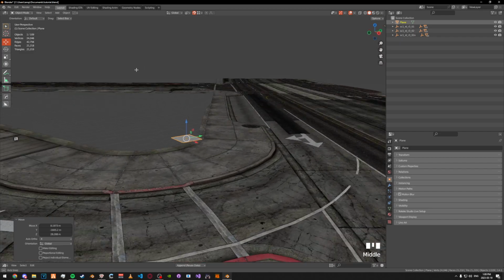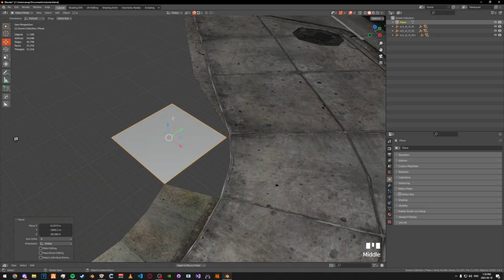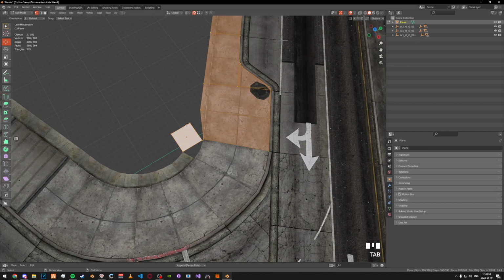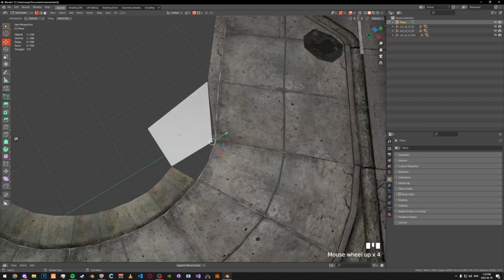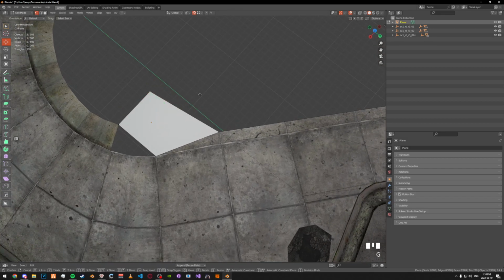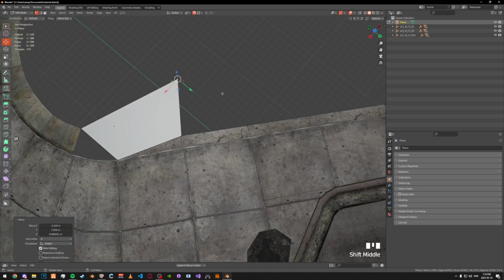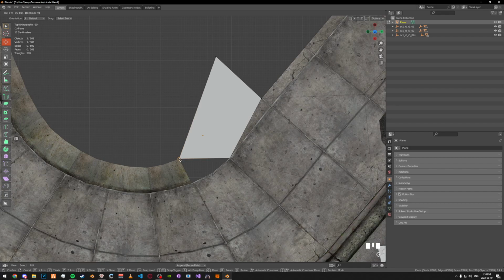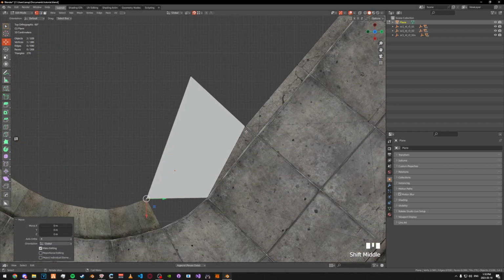Now what we're gonna do is start filling it in. So what I usually do is select the road next to it, or the terrain next to it, select the plane, and then now you can see the vertexes and snap the vertexes to it. What I'm going to do is just try to line it up somewhat flat, horizontal to the other vertex here, so it's easier to extrude.